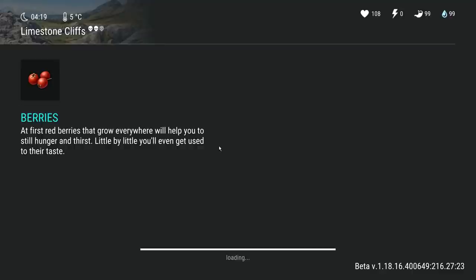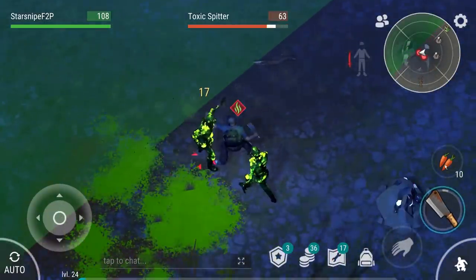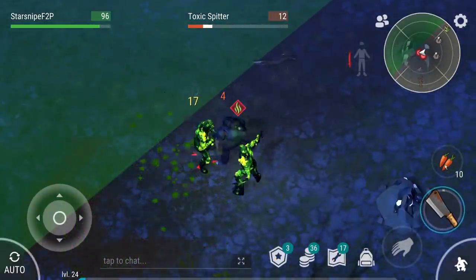I don't think I will necessarily be able to get the chopper fork all the way up at level 40, but still plenty of great goods we were able to get from the survival guide and plenty of opportunities that will present themselves. And oh my goodness, we're already getting spit at by two toxic spitters. This is exactly what I was talking about, man.